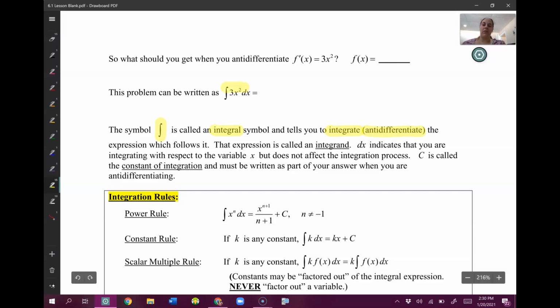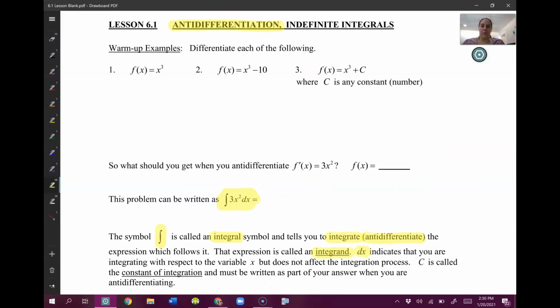Whenever we have an integral, like right here in this problem, we're going to have an equation inside that integral. That equation inside of it is called the integrand. And then the dx at the end tells you you're going to integrate with respect to the variable x. Kind of like with derivatives, we could write dy dx, and that told us we were differentiating in terms of x. Same thing with that dx. That tells you what you're integrating with respect to.